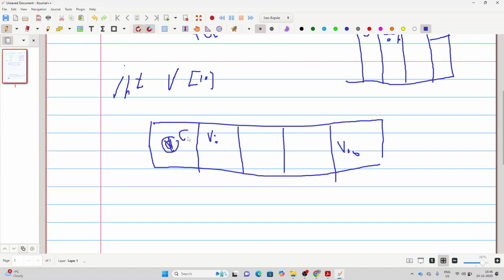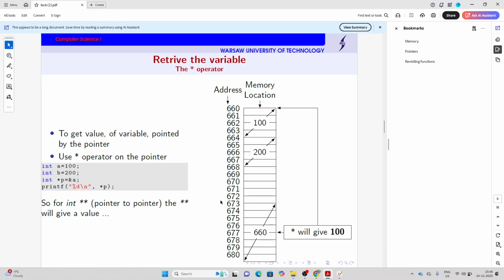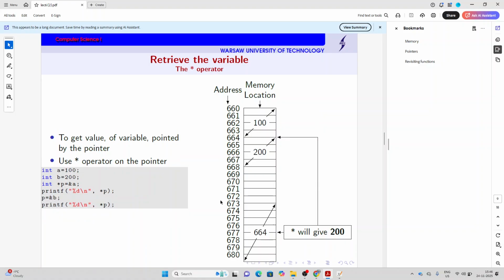So this will be C1, C2, C3 and C10, and then C1 is also a chunk of column elements, right? So we will also have a pointer to the pointer, and that we'll see to do the 2D arrays. This we understood already, right?